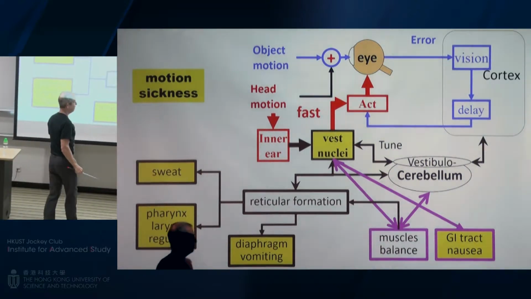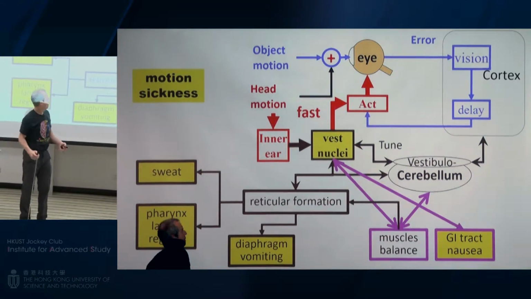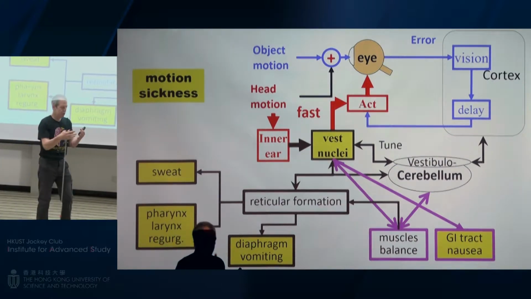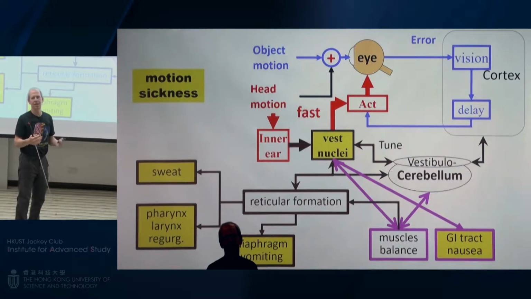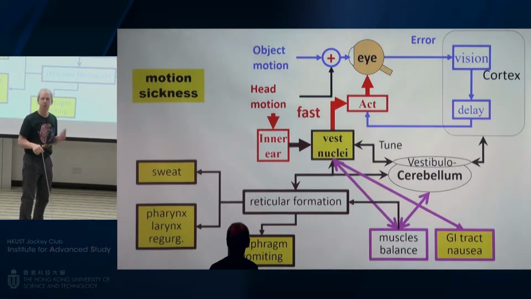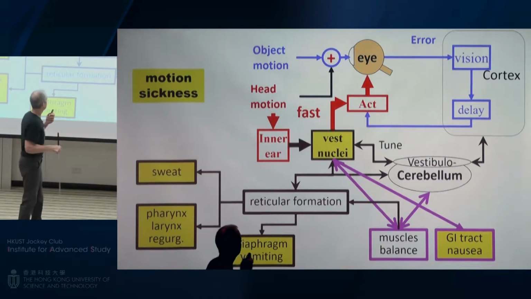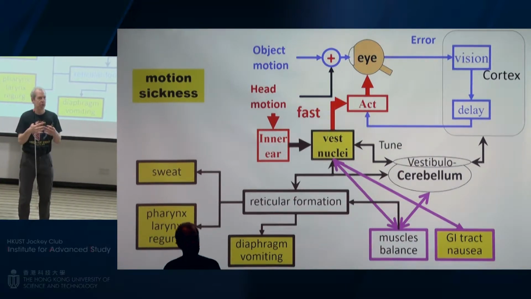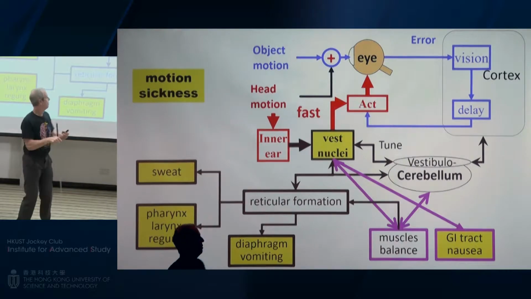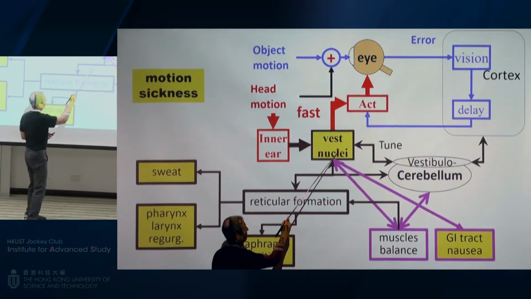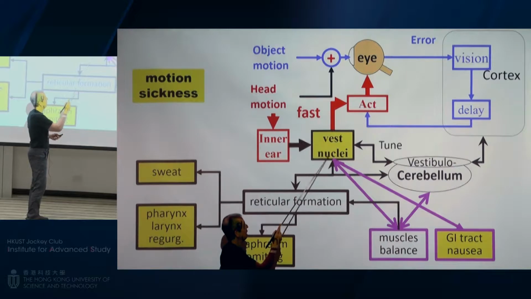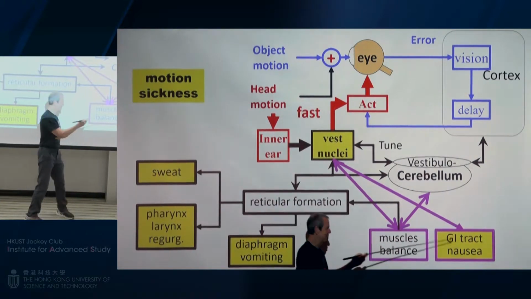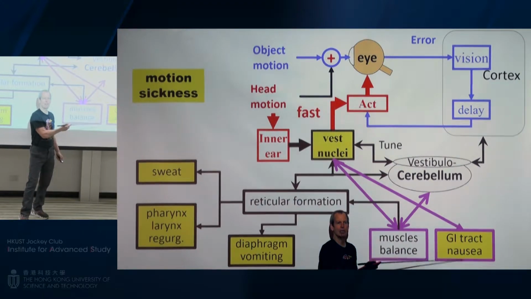Okay, so here's a weird thing. How many of you have experienced motion sickness, like on a boat, or if you try to read in a car? I don't tend to get motion sickness very easily, but I've had it once or twice. So motion sickness is when your visual cues and your head cues don't match. And that's because there's a mismatch here. And then this little thing is connected right to your GI tract and makes you nauseous.